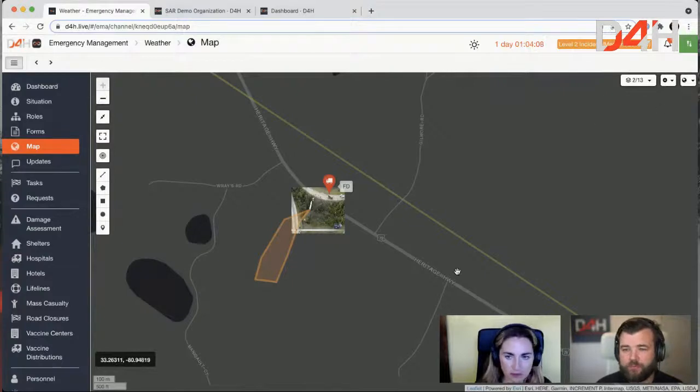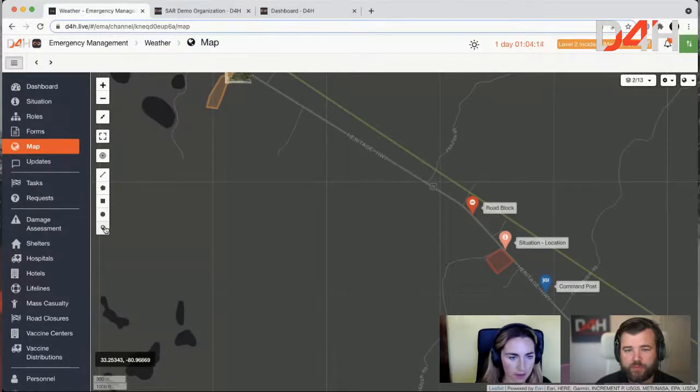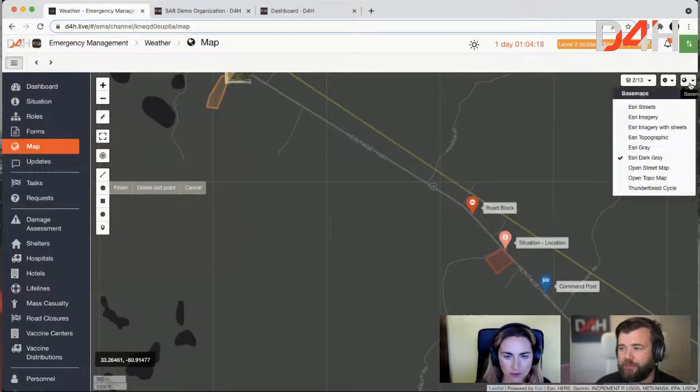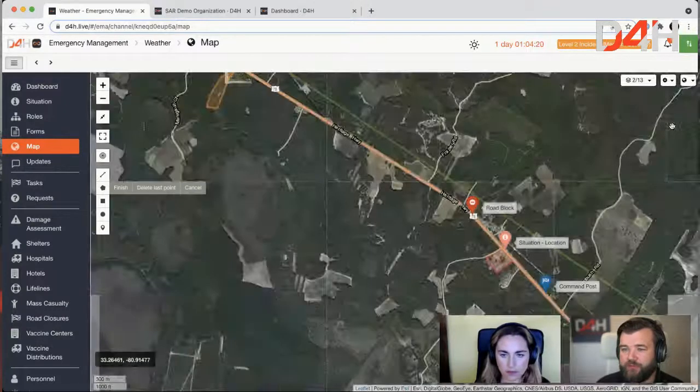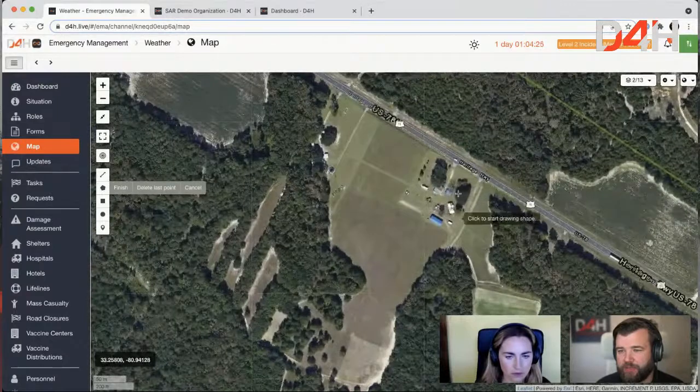So if I draw a polygon, let me jump to imagery, and then I'll draw on this property here.